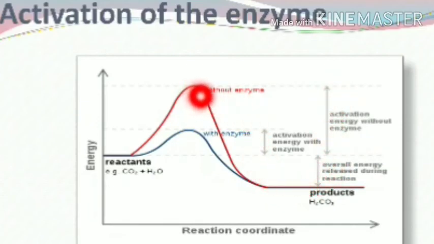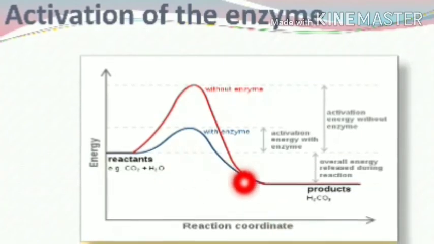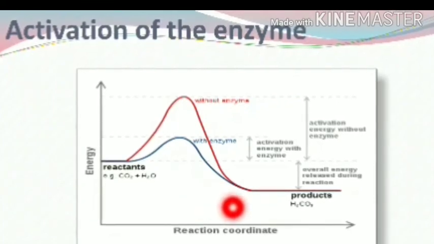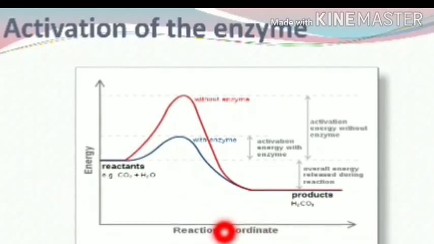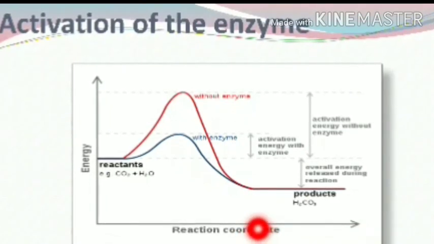There are many reactions in nature that can be carried out without enzyme, but they take much more time. It consumes much more time to form the transition state complex, and it requires high activation energy. So the enzyme catalyst particularly acts by lowering the activation energy and modifying the substrate into the product. So this is the activation of enzyme, right?